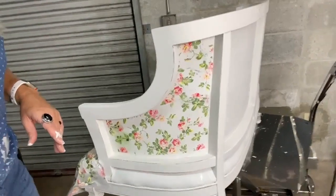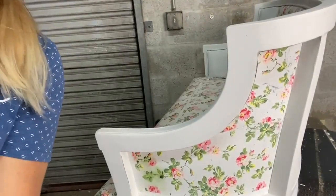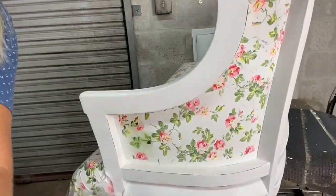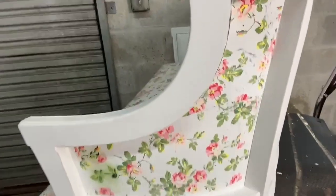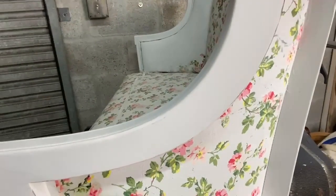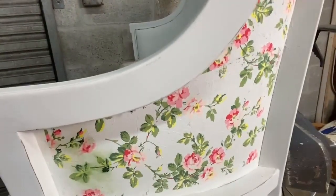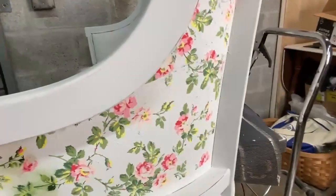All right, so let's get in real close here. What do you think? I'll even get in closer so you can really see. Just drop it down just a little. There we go. So this is what I was working on. So you can see this.